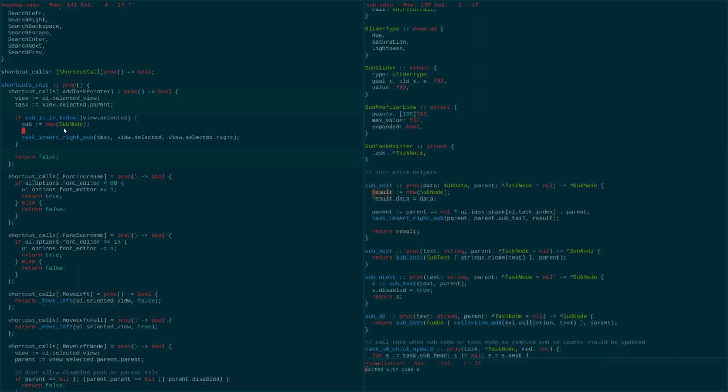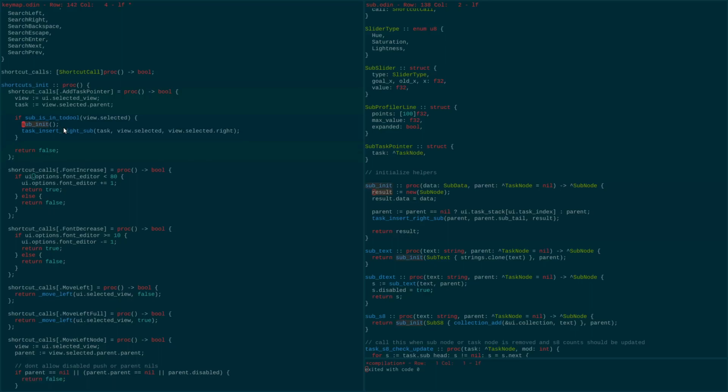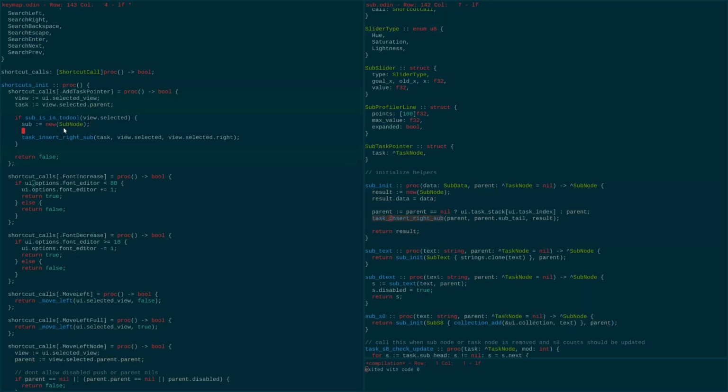Sub init. Not really. Since we want to say exactly where it should be pointed in, sub init won't really work. But yeah, you see it uses insert right sub as well. So that's correct.